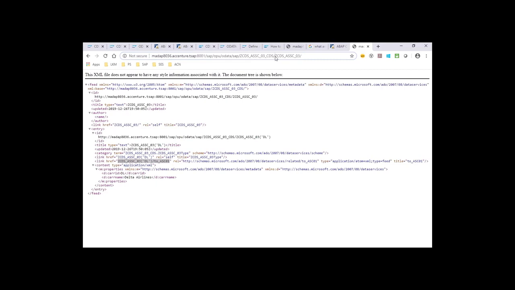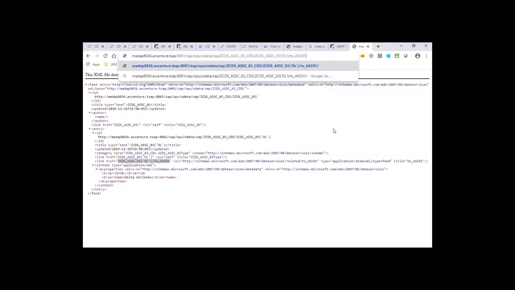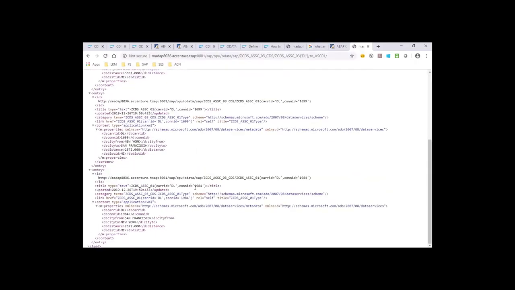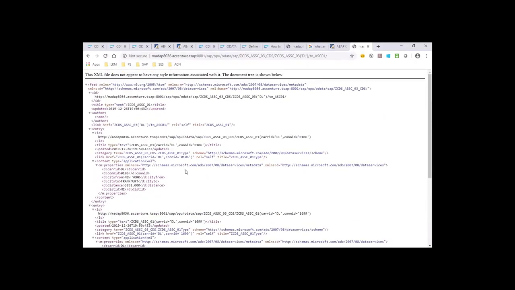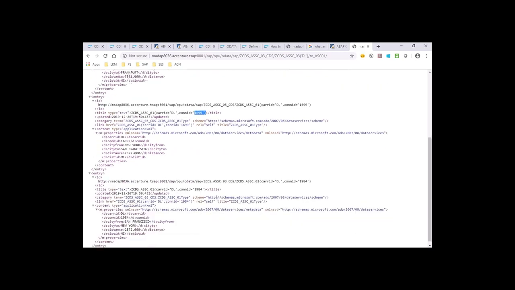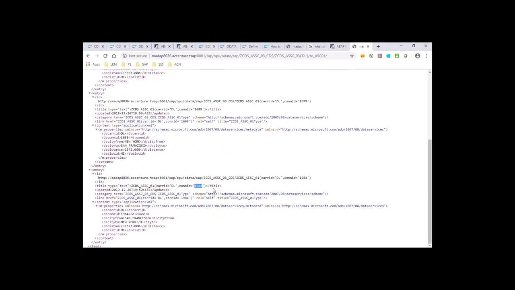Replace this with that and enter, and this is what we see, the details. One connection ID, 106, 1699 and 1984.